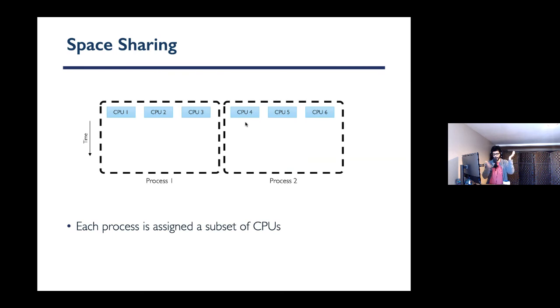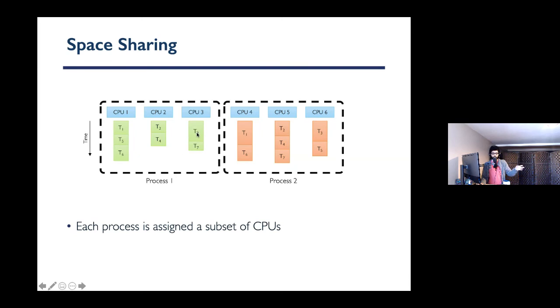So you sort of divide your CPUs. It's a space sharing between your processes. And now all these CPUs are running threads from the same process, so they're not going to context switch between a thread from one process and a thread from another process and slow it down. So it's better, and hopefully, as long as your process has threads to keep these processors busy, it should work.